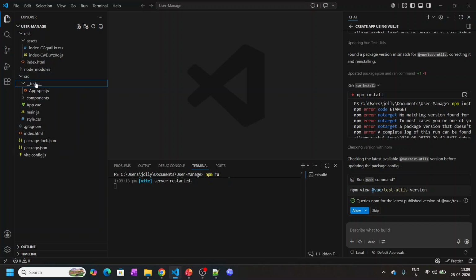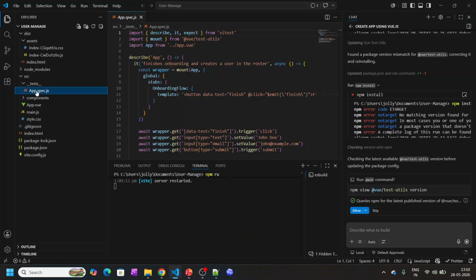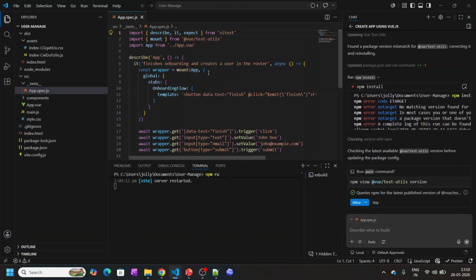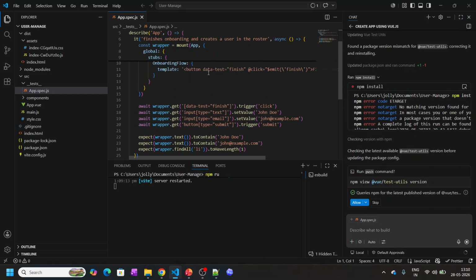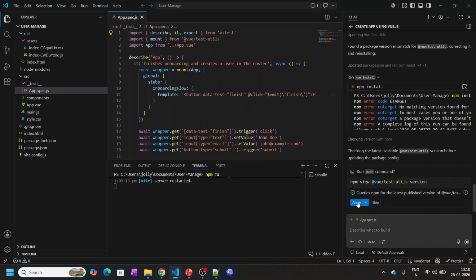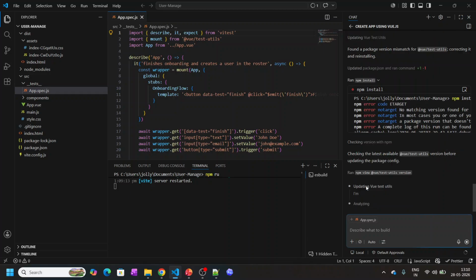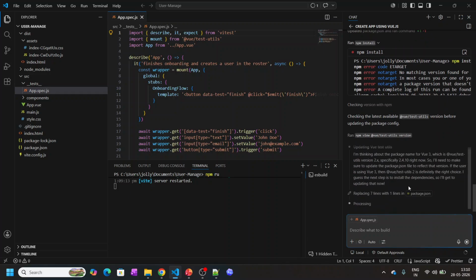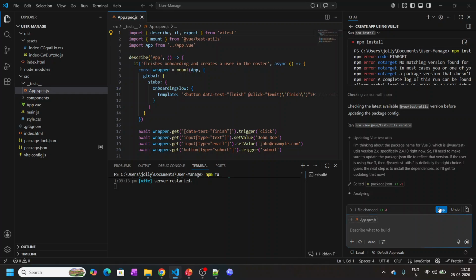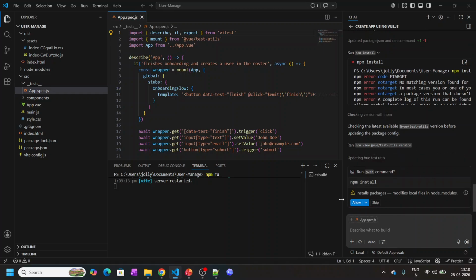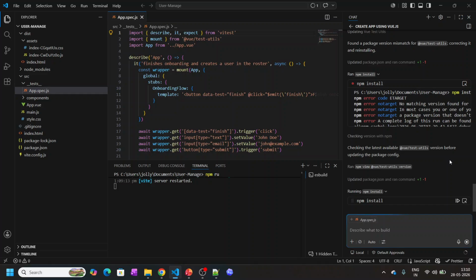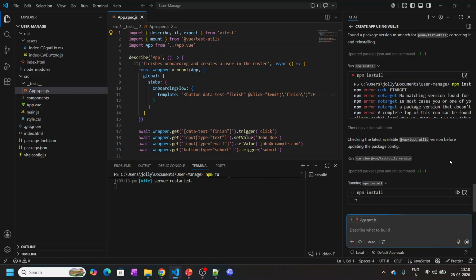Ideally, we will see in the source that a tests folder has been created, and in app.spec.js, the test cases have been added. This is an easy way to create the automation test cases. It is adding some packages right now related to the Vue test utils.